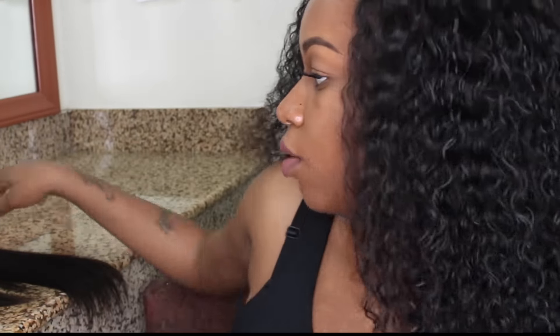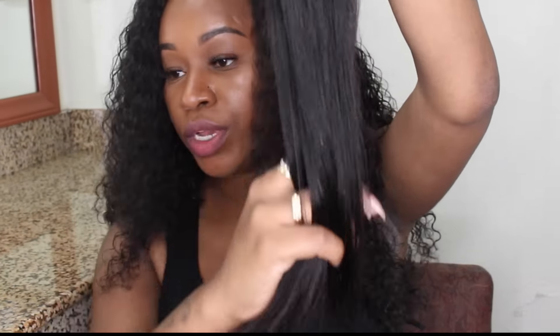I don't have any complaints about this hair besides the fact that I thought my 20 inch bundle would be a little bit thicker. Other than that there's no complaint so far just taking this hair right out of the package. I can't wait to see what kind of style I come up with. The only thing I have in mind right now is that I'm going to dye it jet black, other than that I really don't know what style I'll do since I'm not used to only having three bundles.